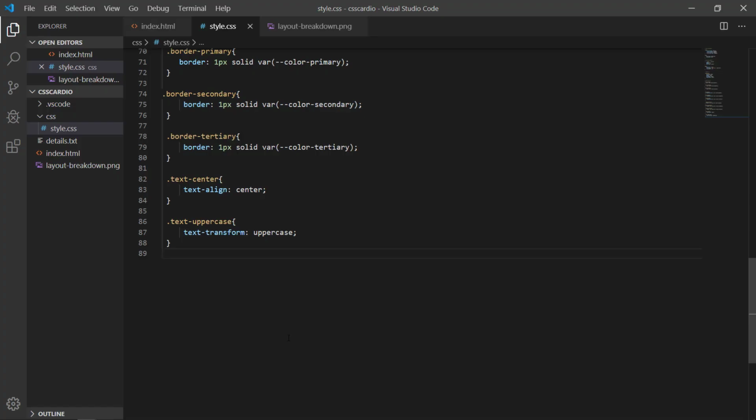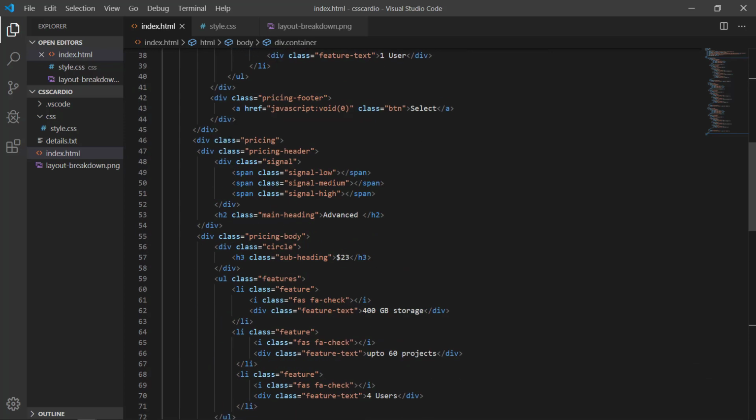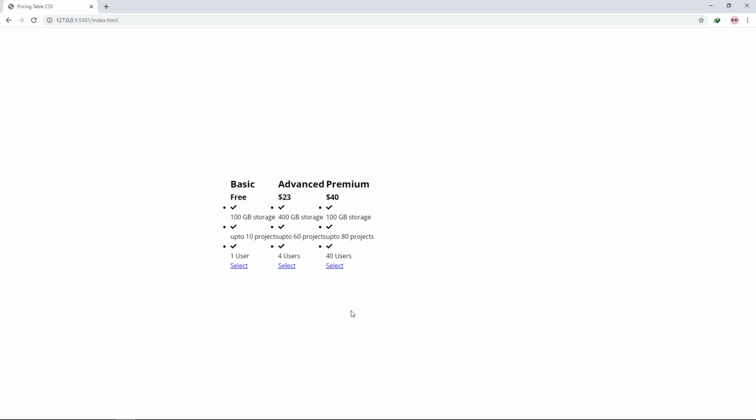In the previous lecture, you learned about the utilities. In this lecture, we are going to add the font size to our main and subheading. So I have also included the dummy text here and some blocks. At the moment, our layout looks like this. This is the look that we have so far created, but don't worry, we are going to design it very soon.